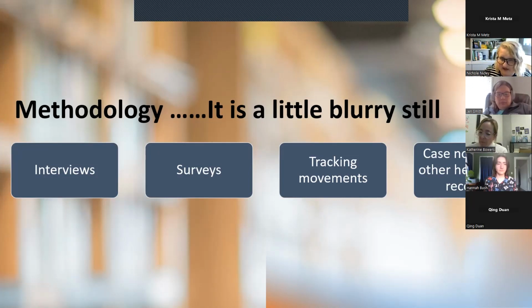So for some, it's based on interviews. So this could be one-on-one interviews or focus groups. It could also be based on surveys. They could be surveys that were designed specifically to do the map, or it could be maybe customer or patient satisfaction surveys. Other maps are based on tracking movement, so how people move across the hospital. So this is probably similar to that museum map that I showed you a moment ago. And then other times people aren't collecting any primary data. It's really secondary analysis of existing things such as case notes or electronic healthcare records. And so they're really not having any interaction with the patient.